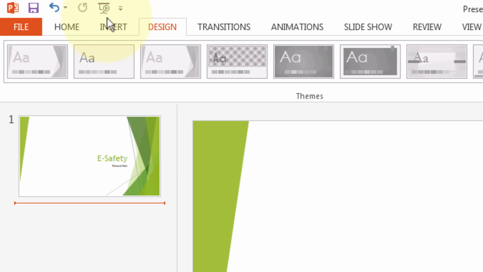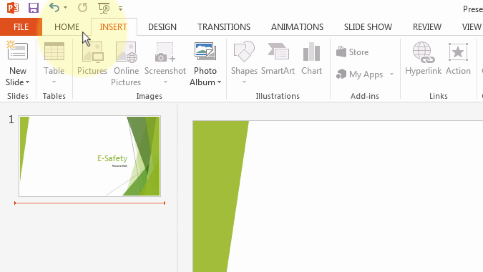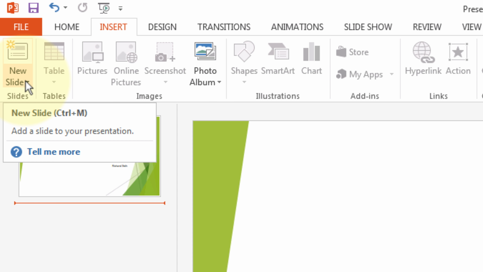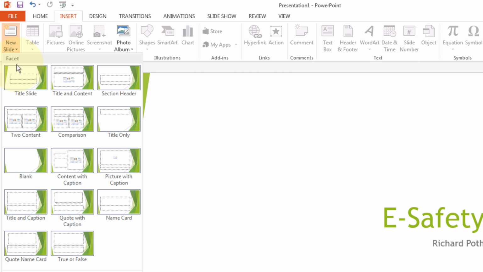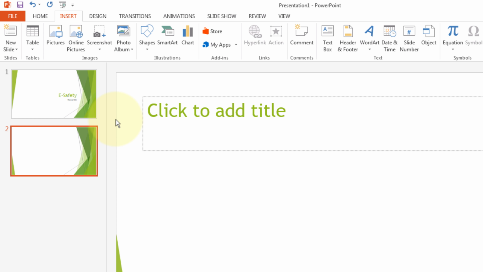And now we're going to go over to our Insert menu, and we're going to insert a new slide. Now you can insert different types of slides. So if you click on the drop-down menu here, you've got all these different types of slide that you can actually insert into this presentation. We want to insert a slide with hardly any information at all. We do want to title those. So what we can do is go over to this slide here that says title only. So let's click on title only.